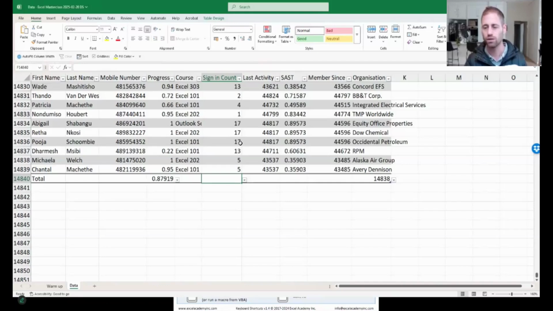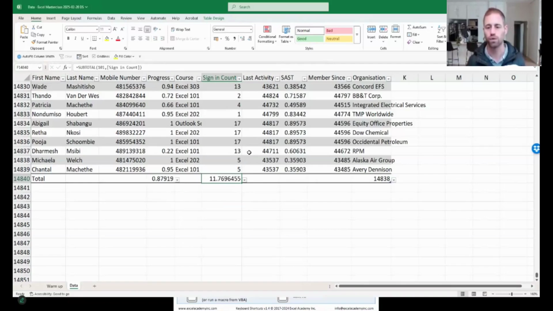And we can also use a keyboard shortcut to activate the drop-down list. Any drop-down list that we've got in Excel, whether it's the sort and filter buttons or a drop-down data validation list or a list in our total row over here, we can use Alt and the down arrow to activate this list, and then we can navigate around this list using up and down. So if we want to know what's the average number of times that a person signs into our platform, we just select average over there and it gives us that calculation, 11.76.